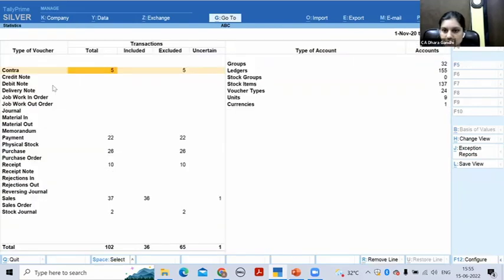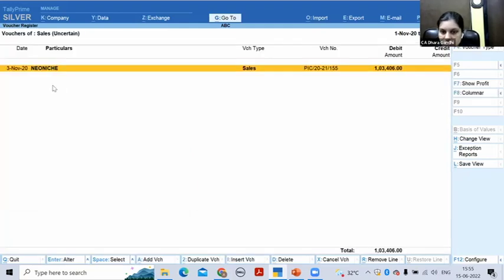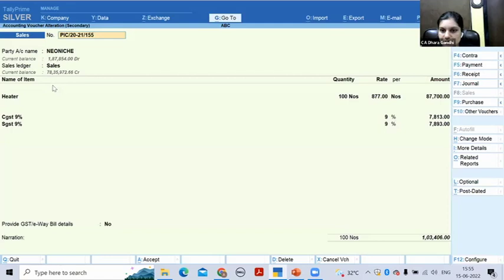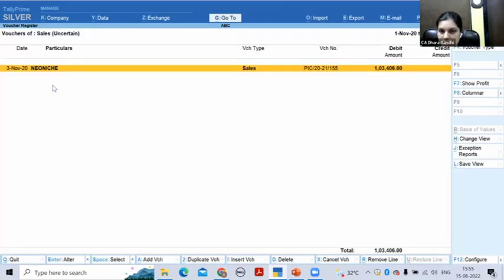Apart from this, we can see the total number of transactions here, and in the total number of transactions, what is included in GSTR1 and what is not included in GSTR1. Now we don't need anything about purchases in GSTR1, so they have been excluded. If the total number of sale transactions was 37, only 36 were included. One transaction has been left out. This was the transaction where the GST number was not correct.